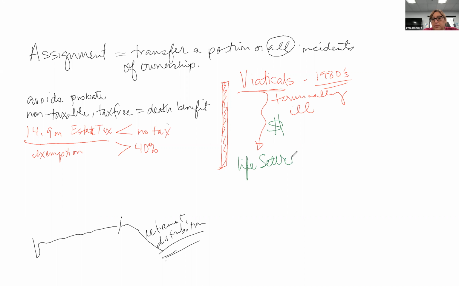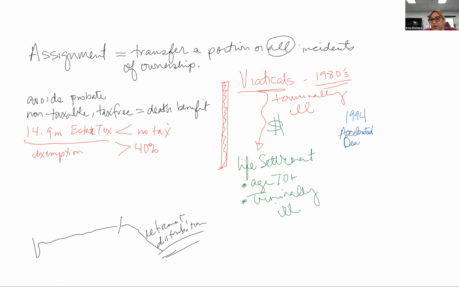And in the life settlement world, you have to be above a certain age, usually 70 or older. The insured is closer to dying, age 70 or older. Or you're terminally ill and you didn't qualify for the insurance company to advance the benefit. See, this was back in the 1980s. It wasn't until 1994 that the insurers introduced the accelerated death benefit.